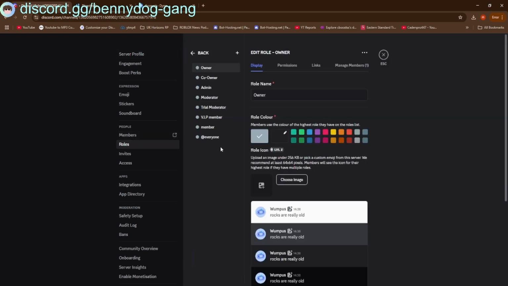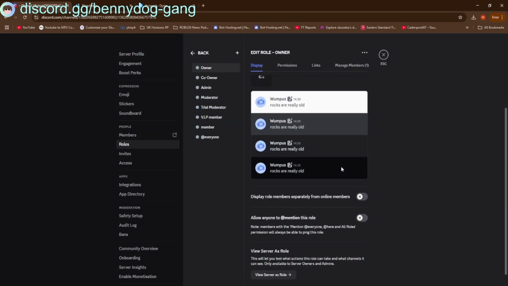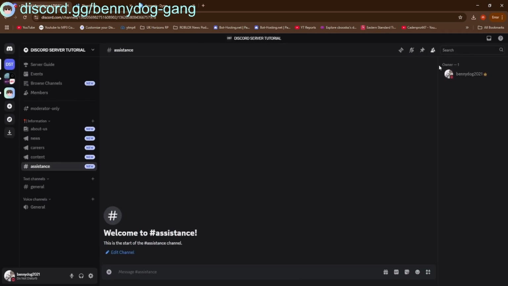If I click on owner now and scroll down to the display section, it says display role members separately from online members. If we enable that and click save changes, as you can see, instead of saying online, it now says owner. So it's just a bit more professional and keeps it neat and tidy.